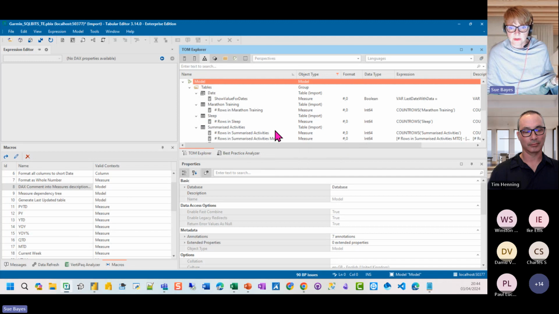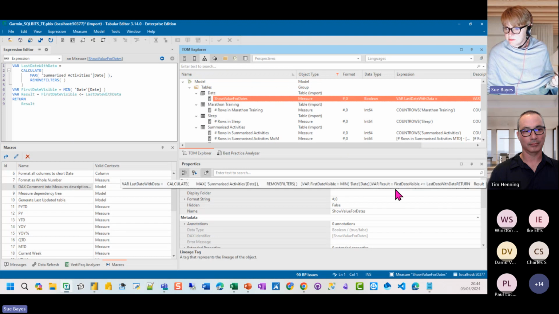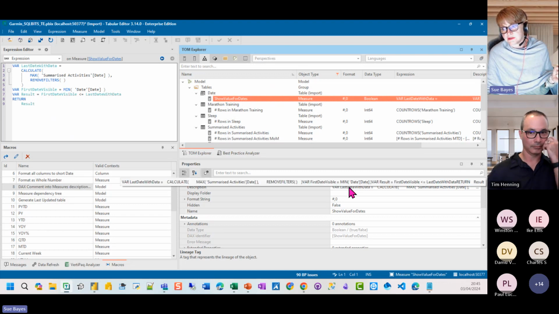It will run through now and put them in, so if we click over it, you'll see the description has got the description in there. So now, if I had a thin report, this would show up with the actual DAX measure in it.